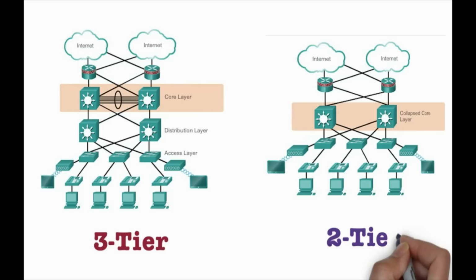It consists of two layers: the access layer and the core layer. This design suits organizations where the network is smaller and scalability and complexity are not major concerns. Generally, such organizations adopt this type of topology architecture. For your reference, this is the image. You can observe this scenario.